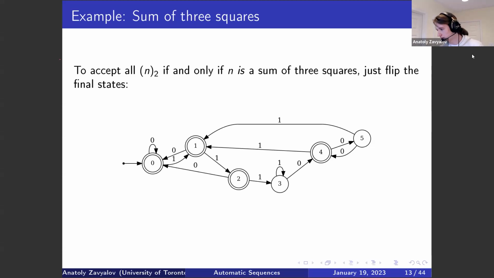Well, you can prove that an automaton is minimal, and there are algorithms for minimizing certain automata. The way that this automaton was actually generated was using a piece of software called Walnut that I'll touch on briefly at the end. It runs these automata through minimization algorithms. One of those algorithms is called Myhill-Nerode. The Myhill-Nerode theorem allows minimizing automata, but that's outside of the scope of this talk.